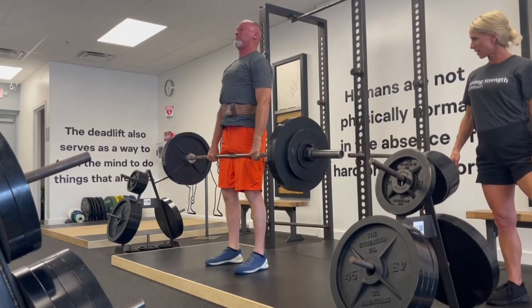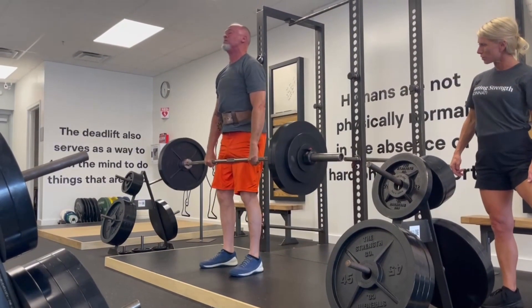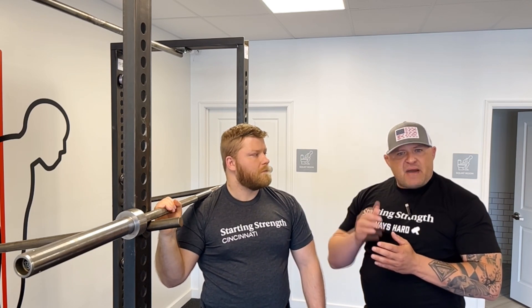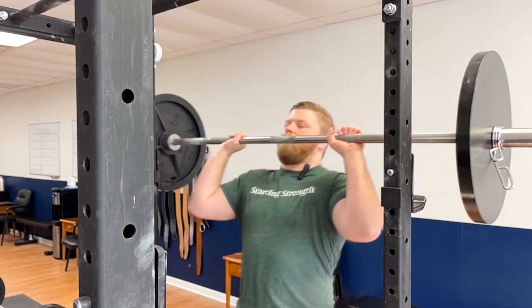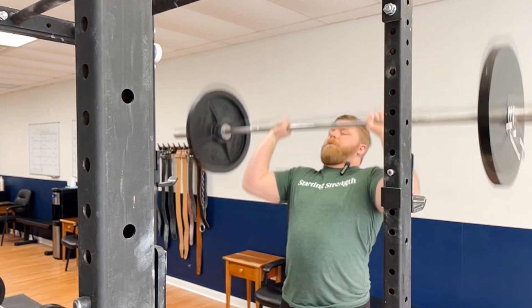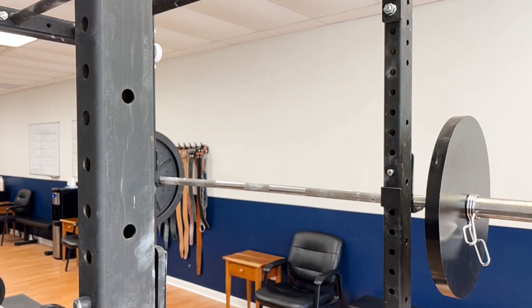Let's say hypothetically that we began the trainee with a 22-pound bar, loaded a pound at a time, pressing three times a week. After a few weeks we've got them pressing over 30 pounds against the rack. Now they come in for the beginning of their fourth week — we pull them off the rack and may have them back on a 22-pound bar pressing on their own. Another key thing: notice the cue I was giving at the top — we talk about the importance of the shrug in the press. As you press up, I just cue 'press a little higher,' and that ensures we retain the shrug in the press.